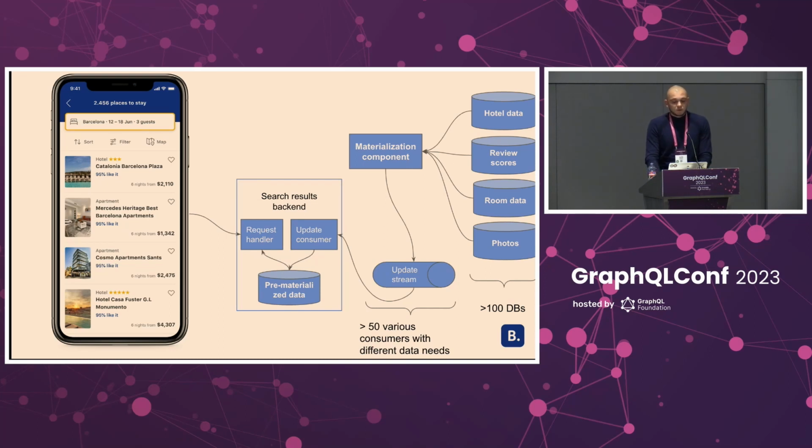And from another side, we also had a materialization component, which used to be a monolithic service. Yeah, we like to have monolithic services, which would do all the dirty work and retrieve data from these 100 databases. To make things even more complex, these old databases were owned by multiple teams across the company. The materialization component would retrieve data from all of them, put them into a destination serialized blob, and detect if a change is happening. We put data into an update stream, and then the search result backend can consume that.